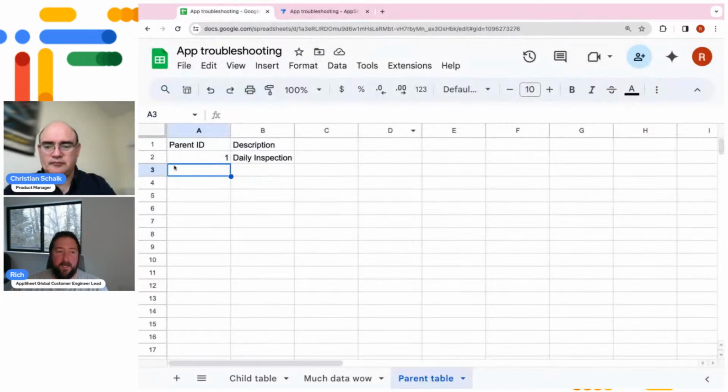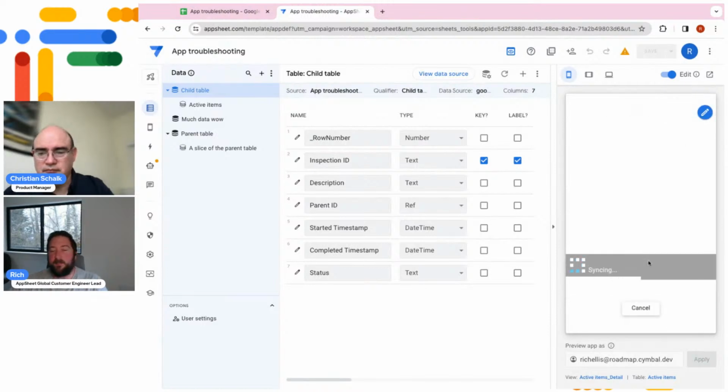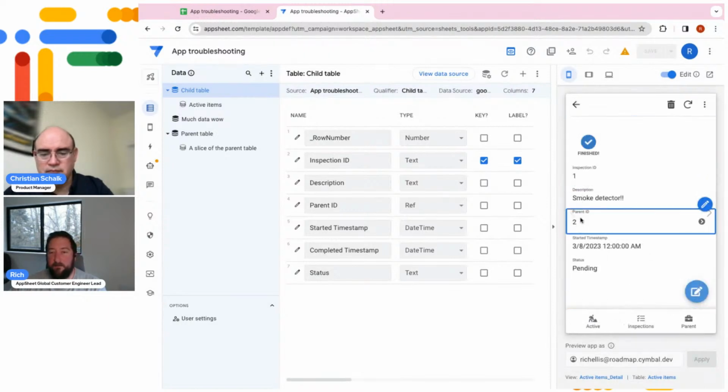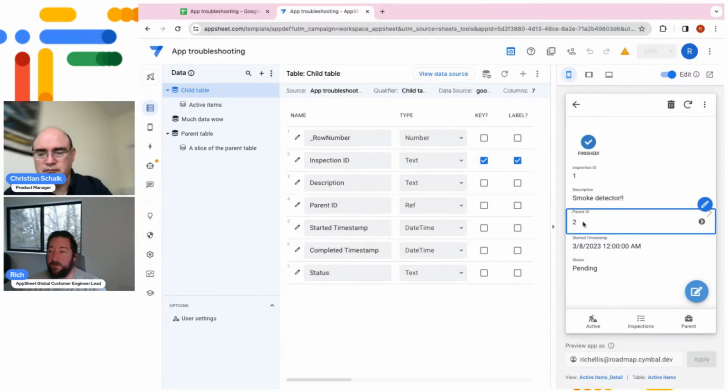Whereas if I come in and make sure my table actually has the value and give it a description, then when my app is synced, you'll see that that warning label will go away because AppSheet has then found that value here for the parent ID, and it can be used appropriately throughout your application. So just remember that. You see the warning label inside of your actual application. That means that is a reference column that cannot find anything in the table that is being referenced.